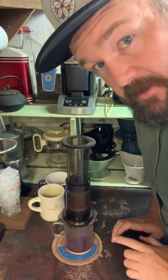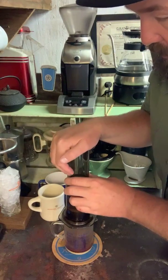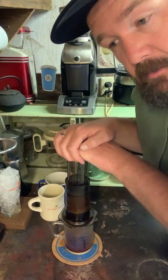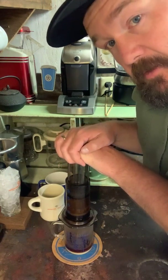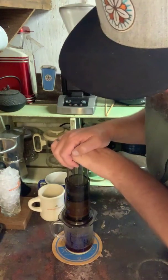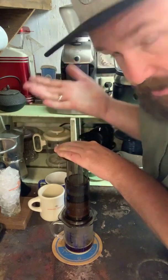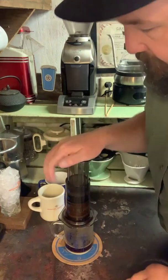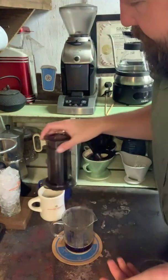The fine grind doesn't need as long a steep. And then just a nice even, gentle pressure. Some people like to give the AeroPress a little swirl. That's fine, do that. And then it's already starting to hiss at me. I don't really get much from pressing farther through. I can keep going to get a little bit of the texture out of there if I wanted to. There we go. All right.